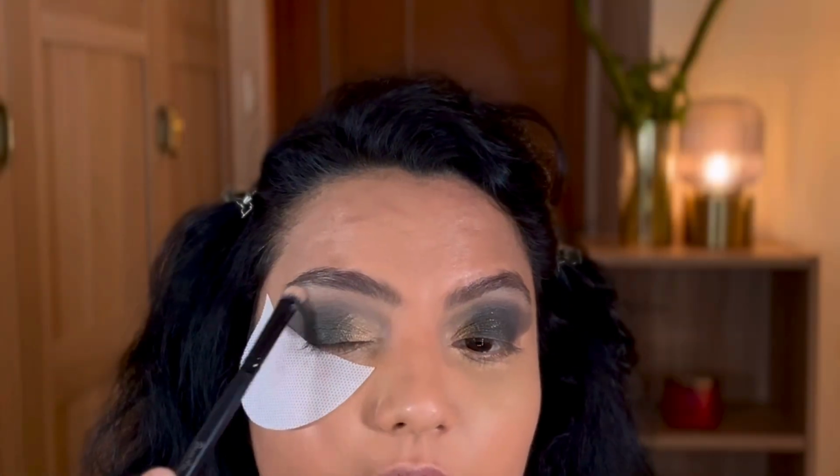I like to blend the edges whenever I use such shades. Kind of looks nice and neat. So I'm just pulling it up a little bit more towards the brow bone and pulling it out. Then I'm going to pick this shade from the palette and go here under the brow bone to make it look clean and nice. There you go.